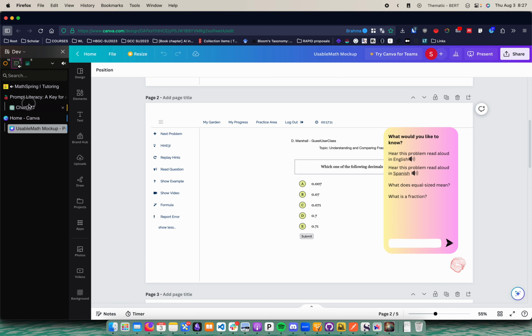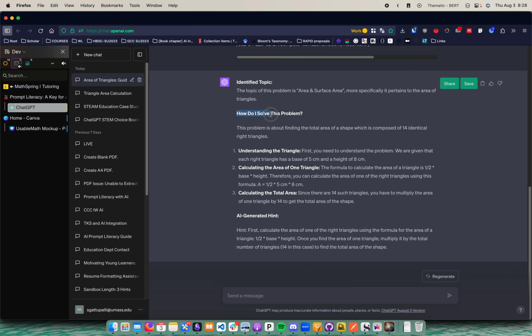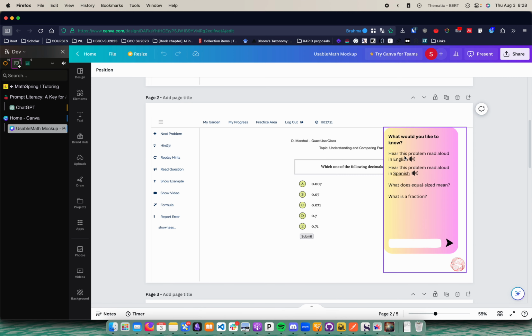And the text, instead of showing here how do I solve this problem, or AI generated hint, or glossary, or anything more conversational, or translate this to Spanish, speak out loud in Spanish, we can have all sorts of multilingual abilities. They appear here.